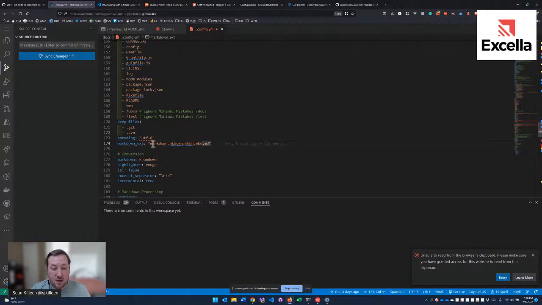For Markdown extensions, this tells Jekyll what extensions are Markdown files, and here all of the common ones are listed. In our case, you'll note that we're going to be naming the files with .md, which is short for Markdown. That'll help us identify those for compilation.